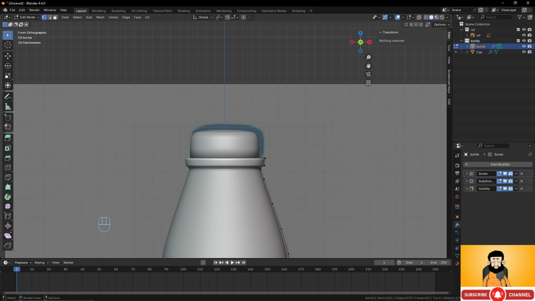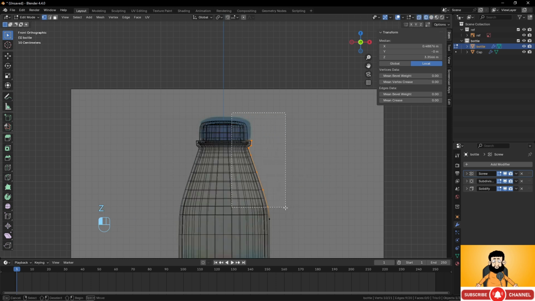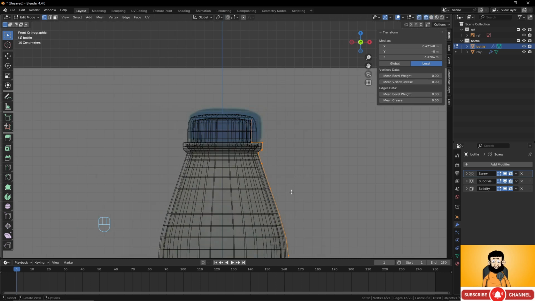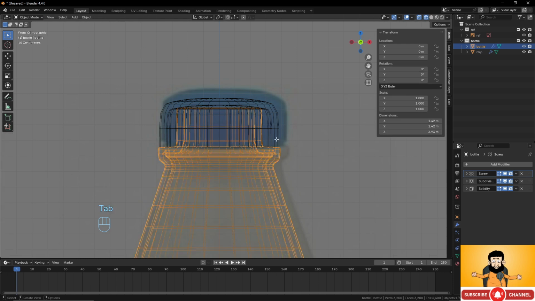So the cap looks good, more or less, and maybe this part is a little too thick here. So for all of this here, I will make a G X like that. Okay, like this, it will be more or less aligned with the cap.